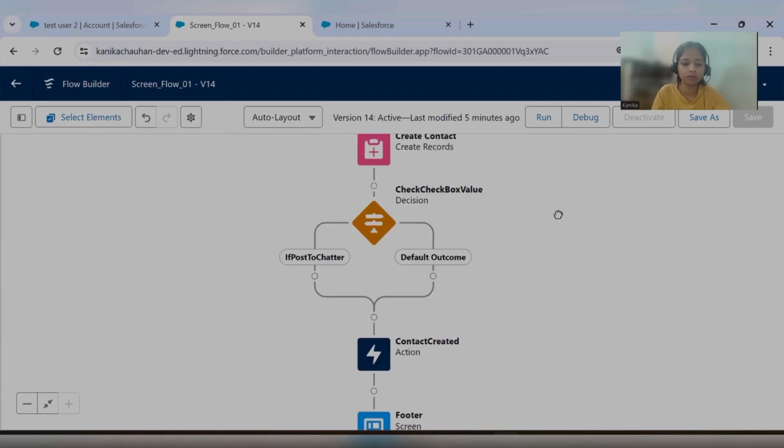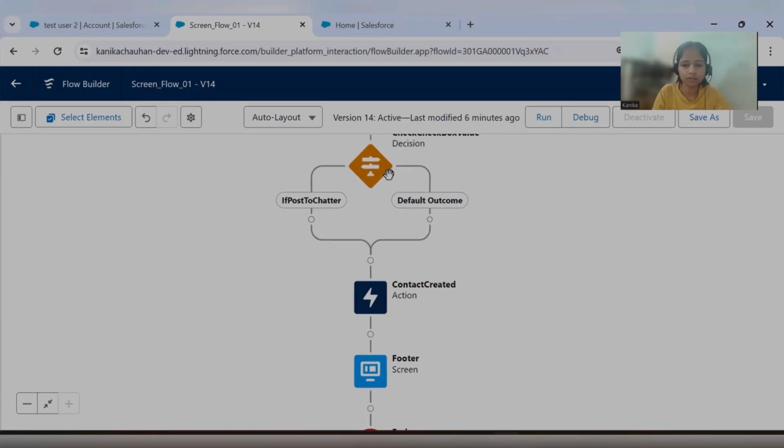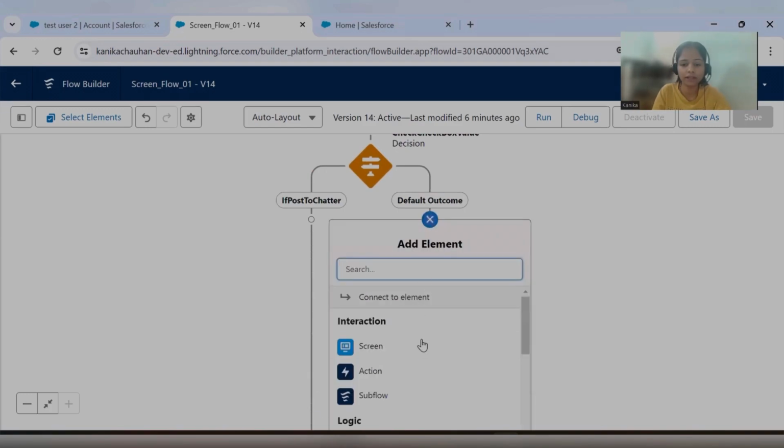Let's close. Now we are going to execute this part only. After this, with the default output, we're going to end it. When you scroll down here, End will be visible to you.